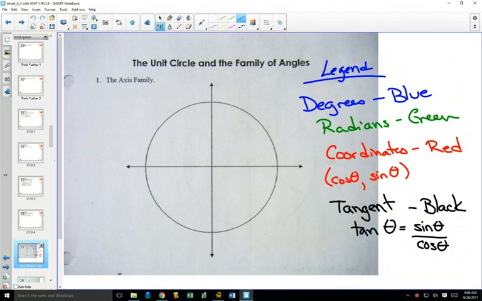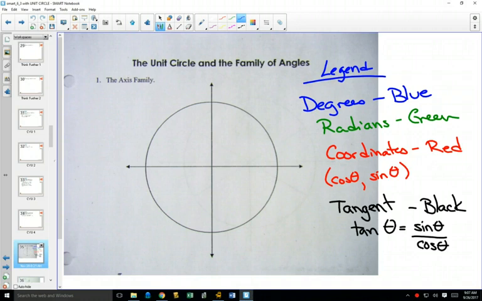So on the legend, in addition to color coding things, the degrees in blue, radians in green, and so on, we've got 2 of our big ideas showing up. One of our big ideas that we listed before was that any coordinate on our unit circle, instead of being listed just as its x and y coordinate, those x and y coordinates also mean cos of the angle theta and sine of the angle theta. That was one of our big ideas. And another of our big ideas was that tan of any angle was equal to sine over cos.